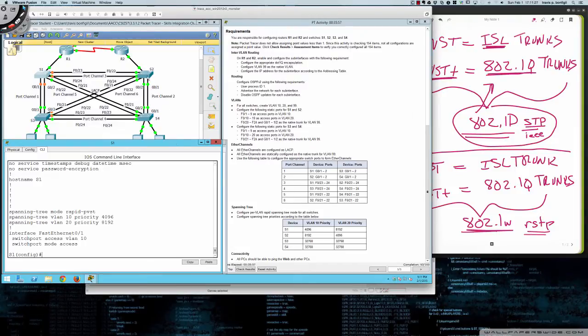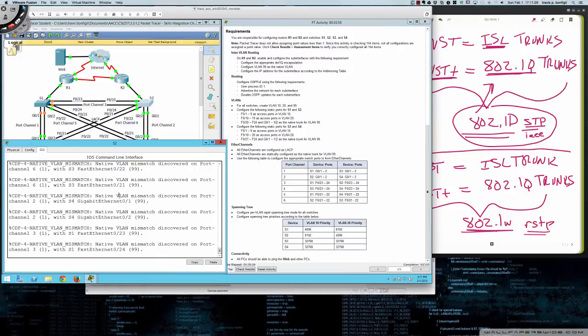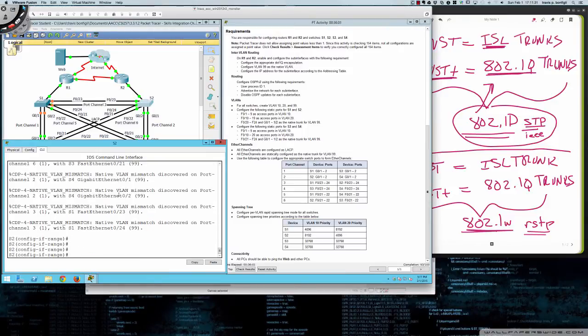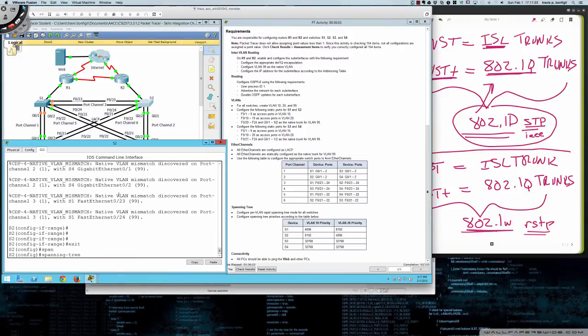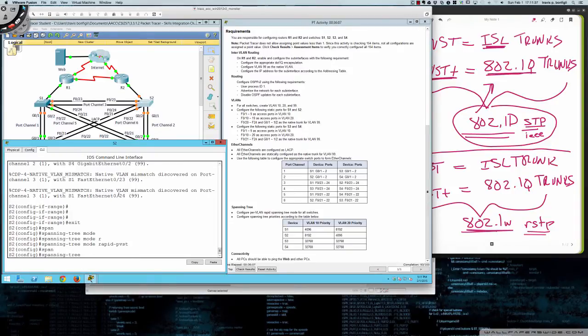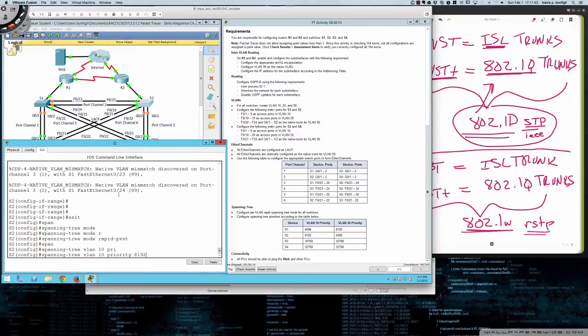So let's jump over to switch 2. And we're going to go ahead and set the spanning tree mode to rapid PVST. And we're going to say spanning tree for VLAN 10. The priority is going to be 8192. So this will be the backup root bridge for VLAN 10.